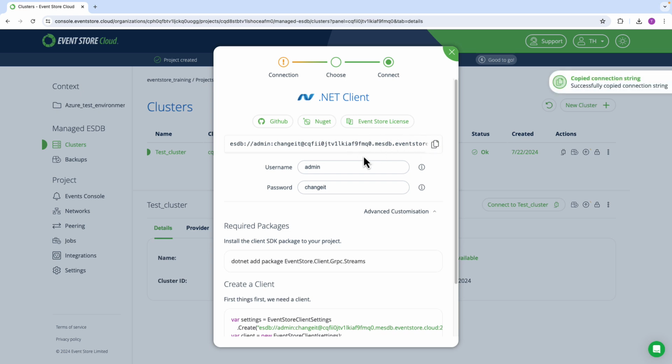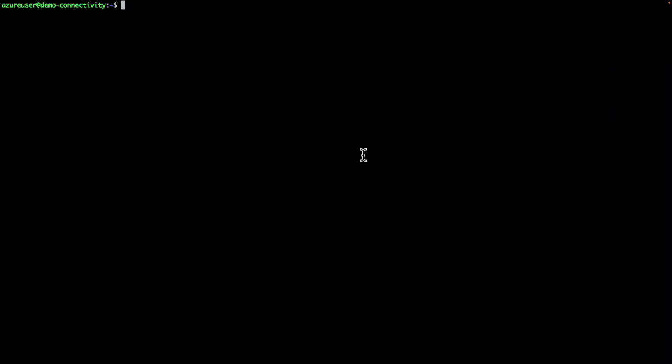Now this is a client connection string, so we need to change it somewhat. We're going to change it to an HTTP request using curl, right, instead of a client connect string that we would use in this case in .NET. So we're going to change the first part of the URL from ESDB to HTTPS.